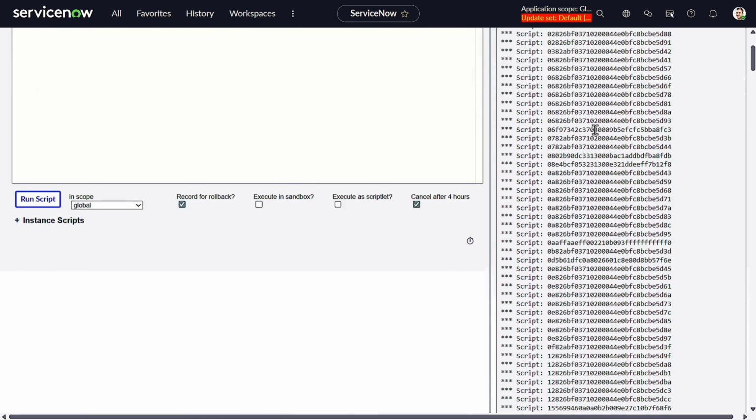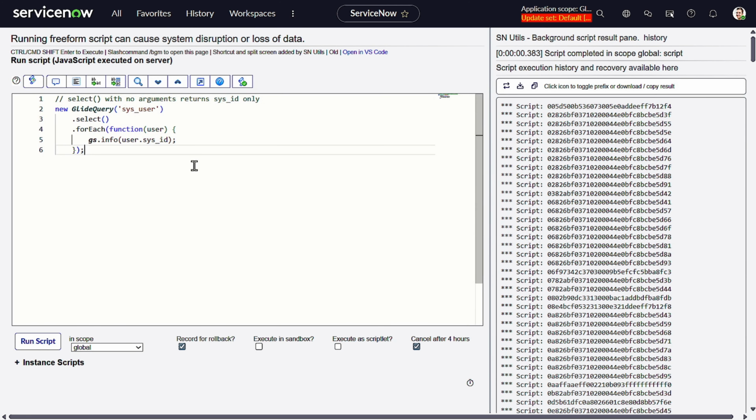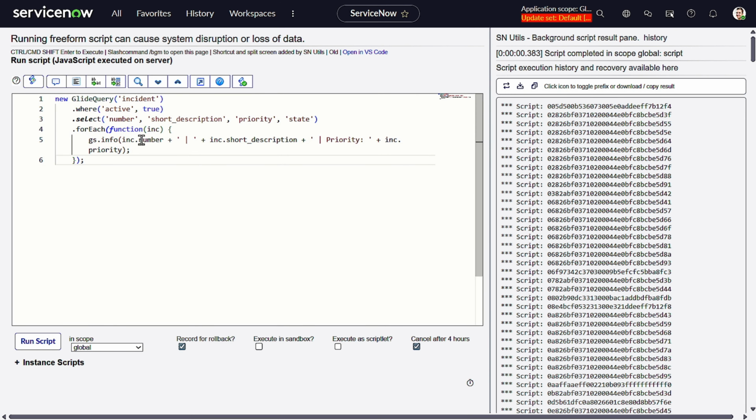I run the code, sysid. Perfect. I proved it that you don't have to explicitly ask for sysid. Sysid comes by default. Now let's try to do it again with multiple fields. Let's try to reiterate. See, if I want to call for multiple fields, you can give n number of fields. So look at this example.